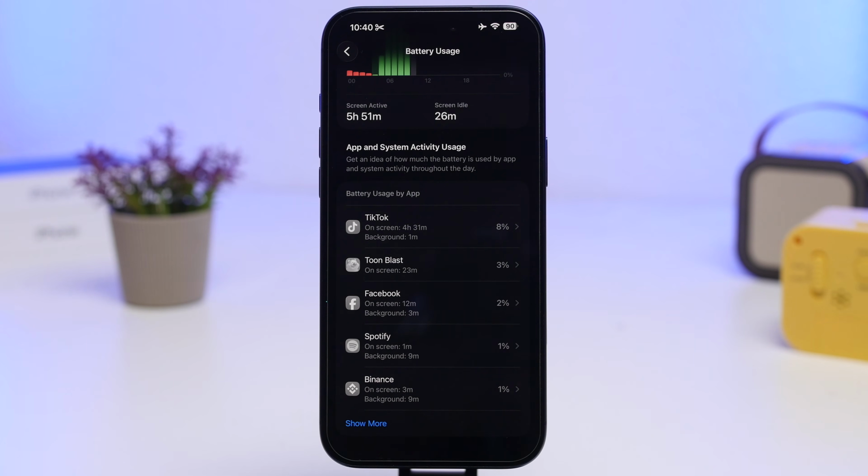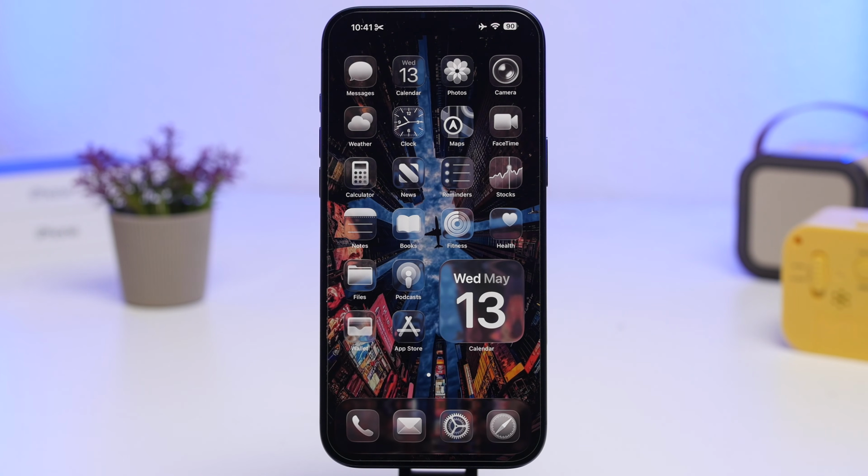But if you have any apps that you very rarely use and don't stay on for many minutes and they show up here, that means that app is using a ton of battery, meaning it's probably poorly coded, and you need to just remove it from your device and replace it with a better alternative from the App Store.